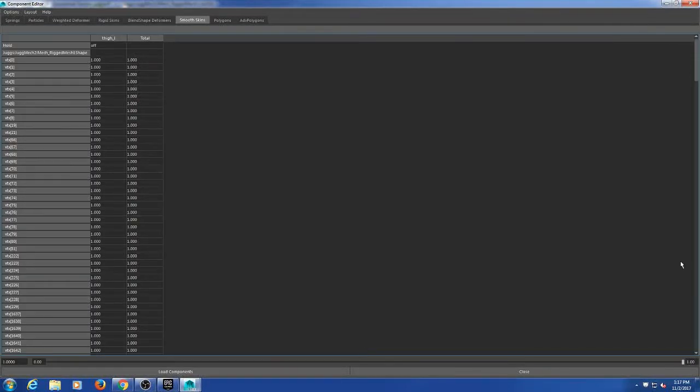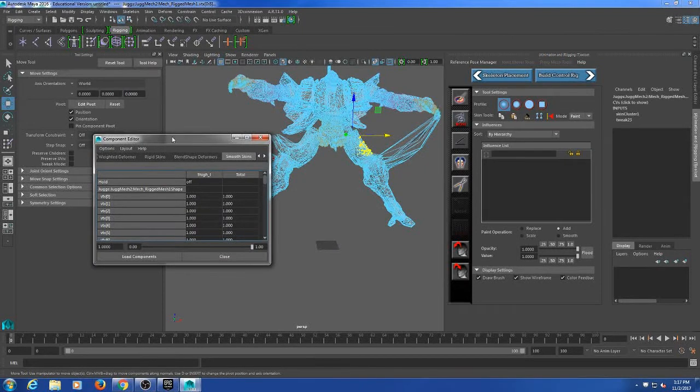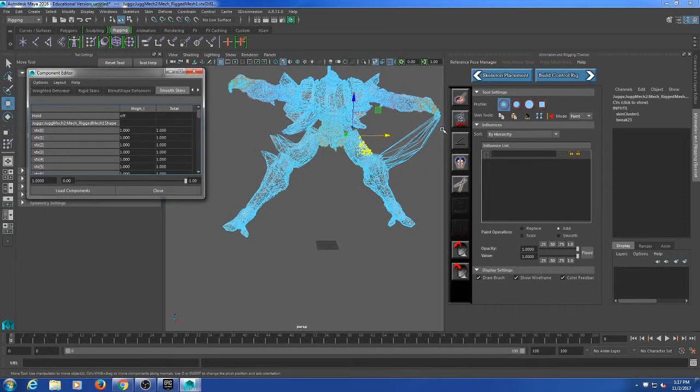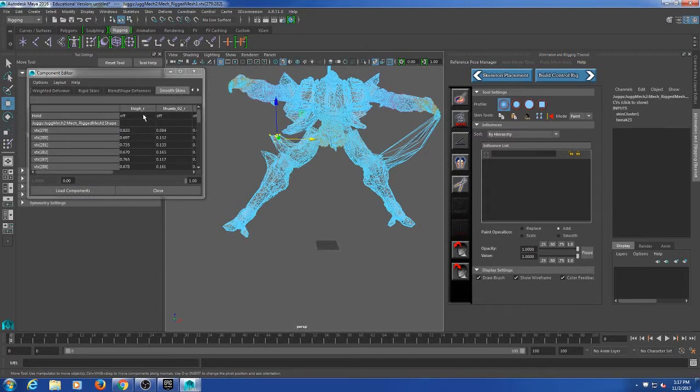I'm going to press 1. And it's really cool when you have 2 screens because you see it automatically go. I guess I can keep it small like this so you guys can see it work instantly. So I'll do the same here with these thigh vertices. So that's thigh, right.